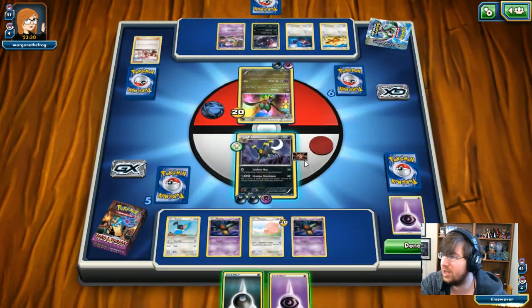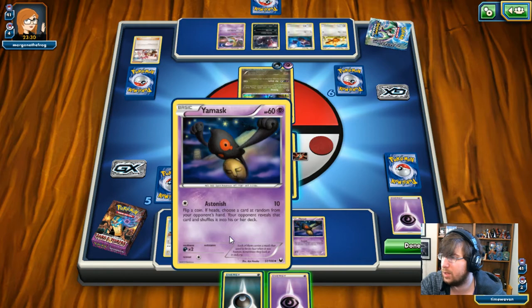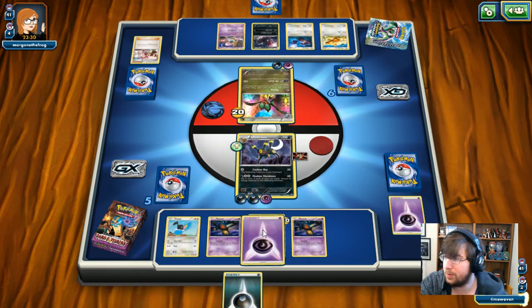I'll be able to knock this thing out. That was a much better play for us than I expected it to be. I really don't know who to put this energy on. I'm gonna put it back on Chansey.